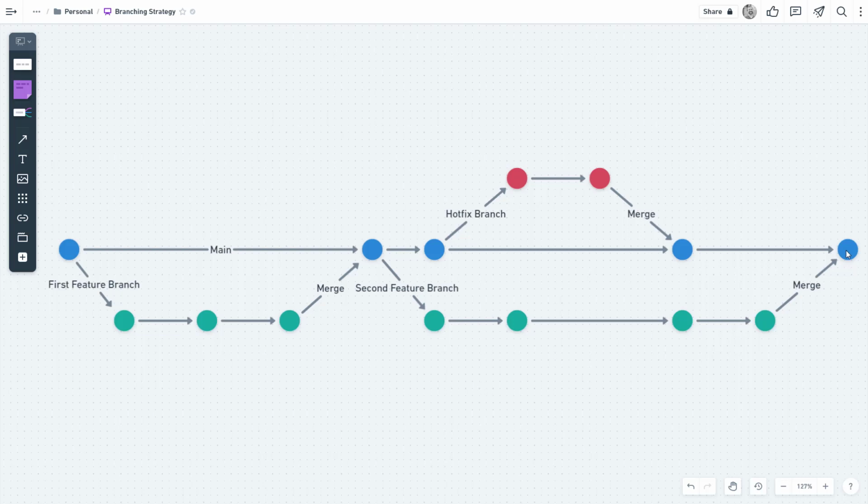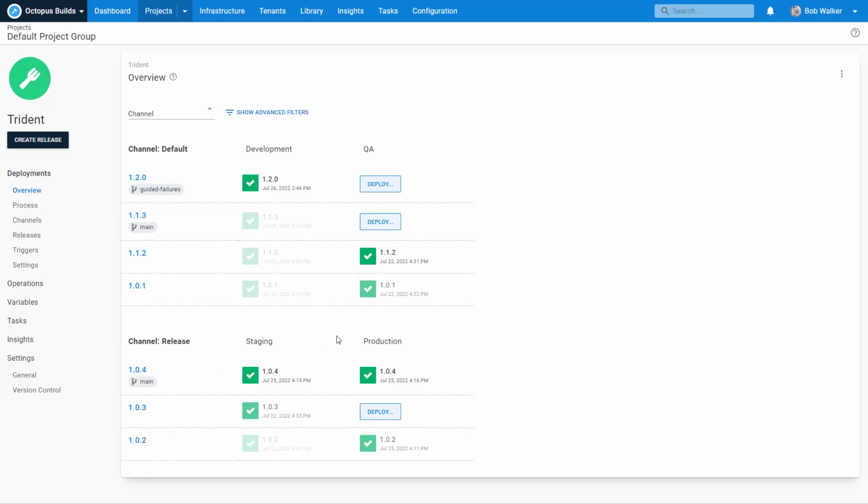Now we have a legitimate reason why we have a staging environment, because we are prepping. This is the final place for that deployment to occur before we go out to production. Because production and main are so closely linked together in this particular case, we feel pretty confident going directly to staging. We can maybe change that in the future if we want to, but for now, this is going to be our pipeline going forward.